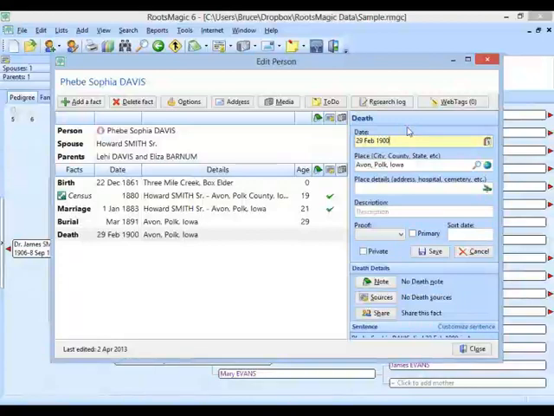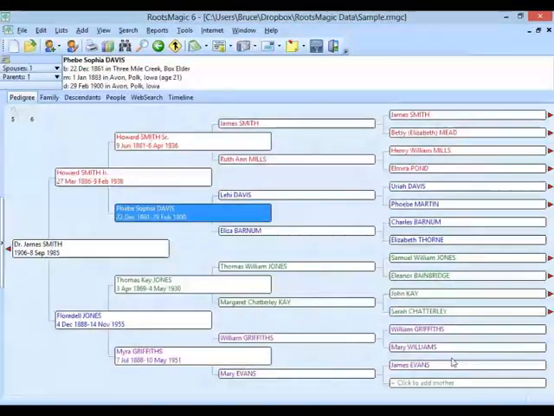You could still go ahead and enter it and document it as that, and then come down here in the sort date, you could put February 28th of 1900 or March 1st of 1900, whichever, to get it to sort in the right place if you want to go ahead and keep that. And then you could enter the source that says this source says that's the date, even though I know that's not a legal date. Okay, let's go ahead and look at this other one though.